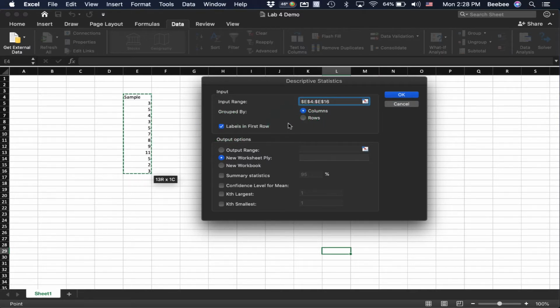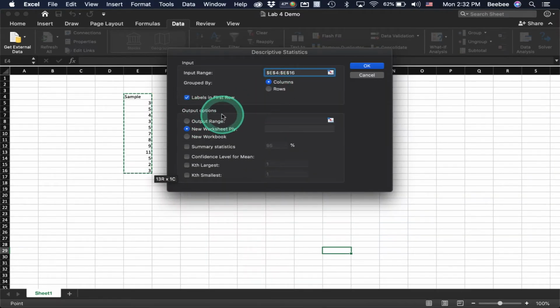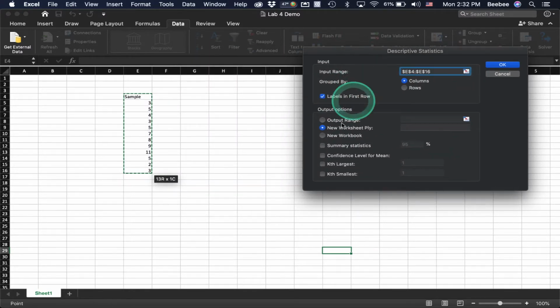If you do not include the row with the label, then uncheck that part. We're definitely dealing with columns, so all the data set is in a column, and automatically Excel fills in the address of the cells that is going to be used to perform the descriptive statistic analysis here. Now, the output options. I need to tell Excel how I want the output to come out for the descriptive statistics analysis. First, I want to say to Excel that I would like to put this result somewhere, in a blank part of my worksheet. You select whatever you want, any cell that is empty to have that outcome showing to you.